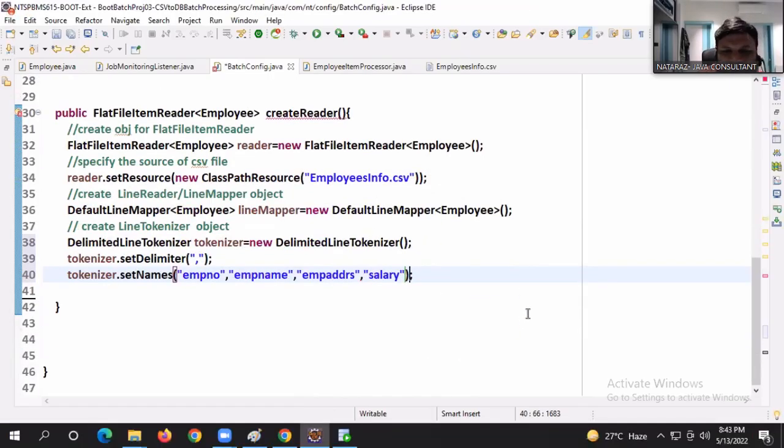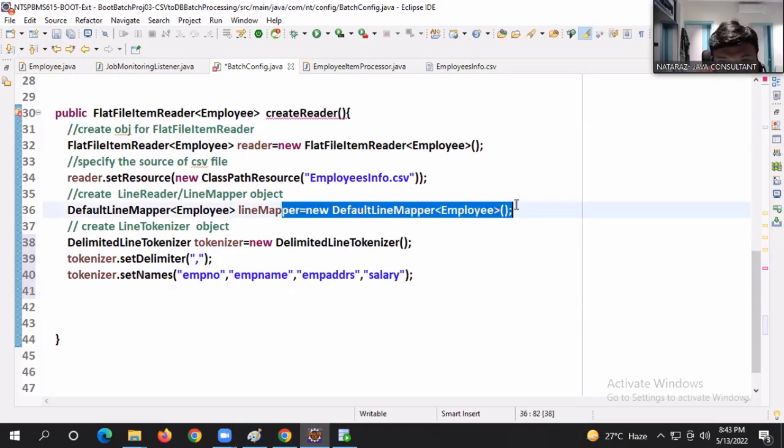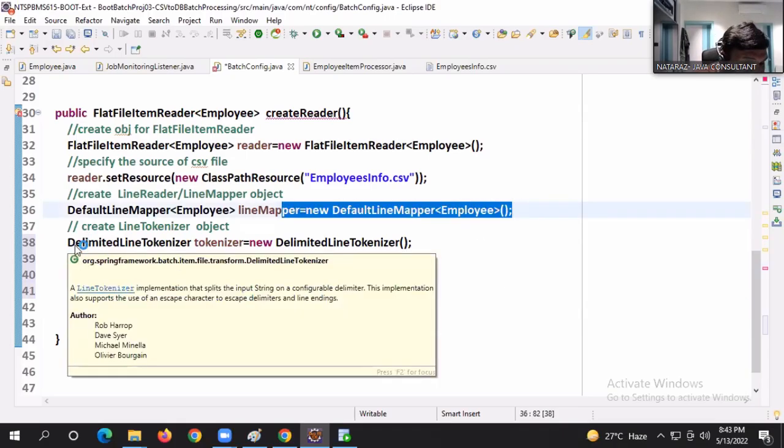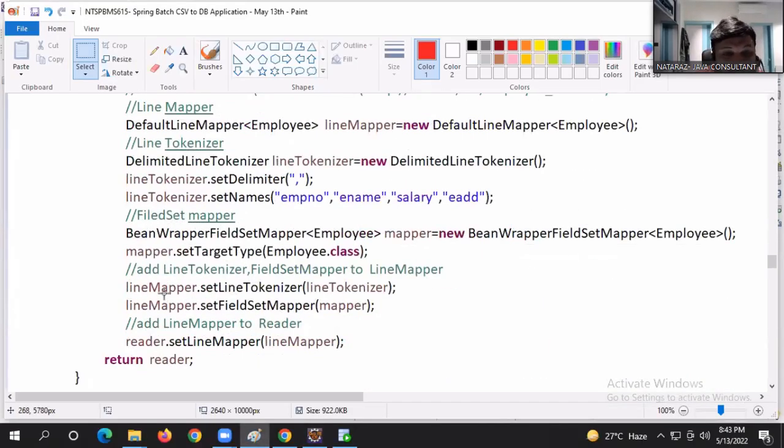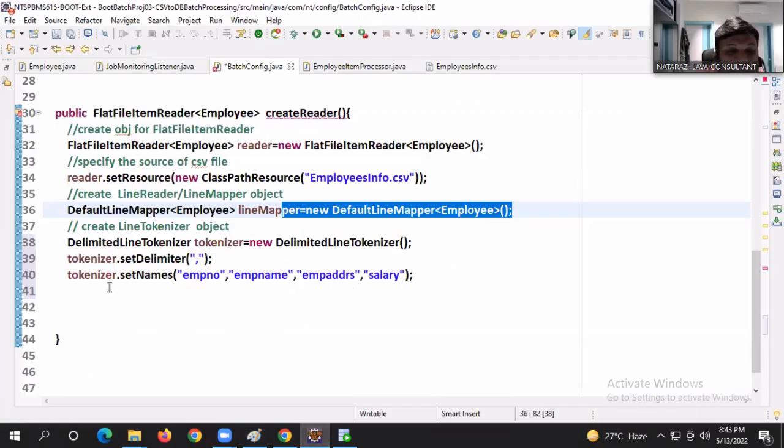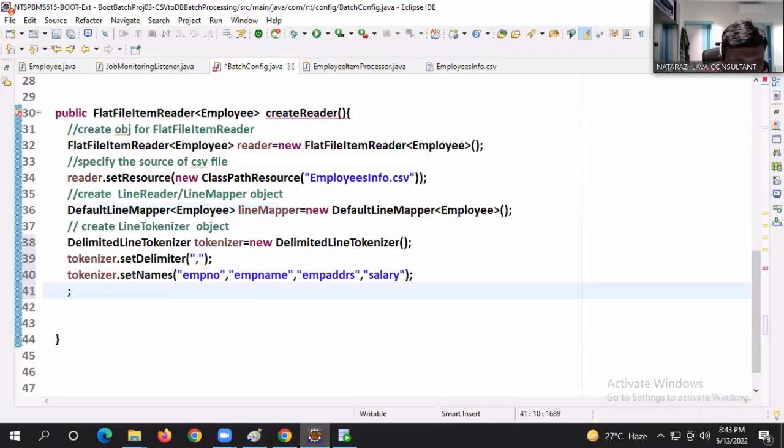Yeah, parameters are done. Okay, now the challenge: each line, we have to set all these things too. What's the challenge now? For the line mapper, we have to set both the things. But first of all, let me create the field set mapper.